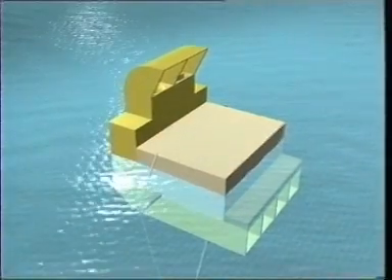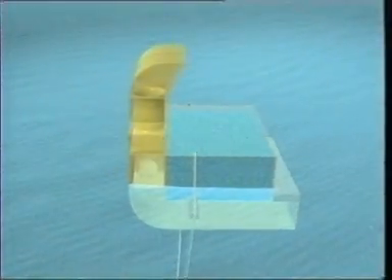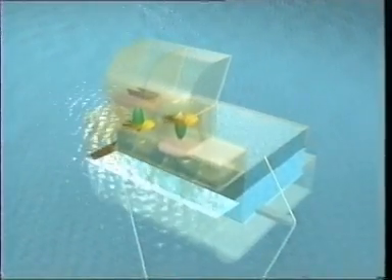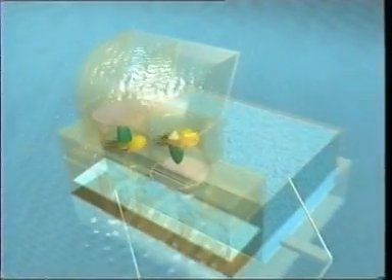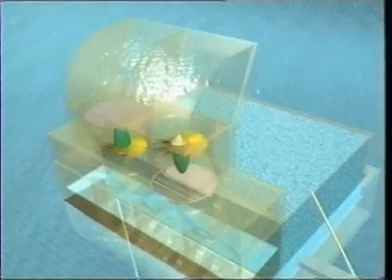The column of water is enclosed in a bent channel system which is open at the end facing away from the waves and closed at the vertical end which is above wave level. The construction allows the water column within the channel to oscillate in resonance with the wave period. This forces the air above the water column back and forth through two air turbines which drive the generators.